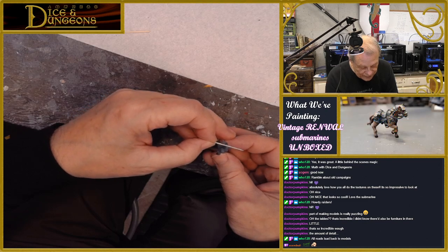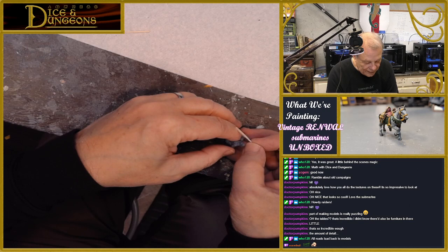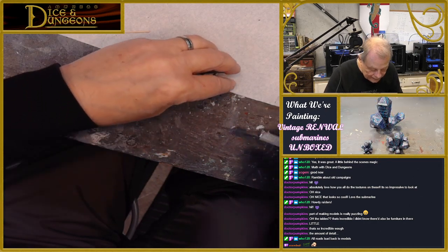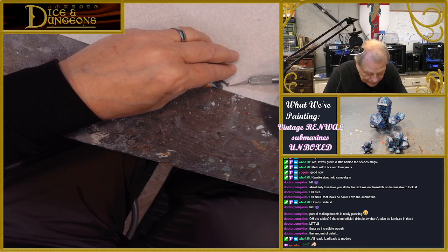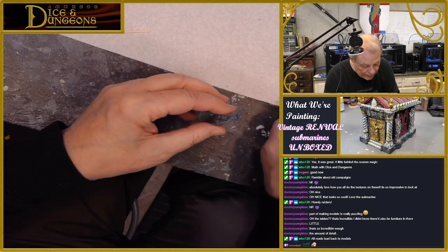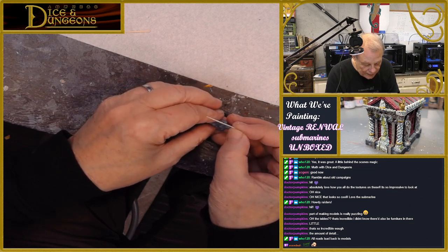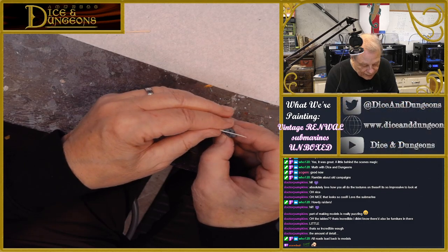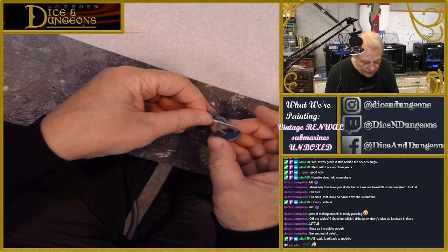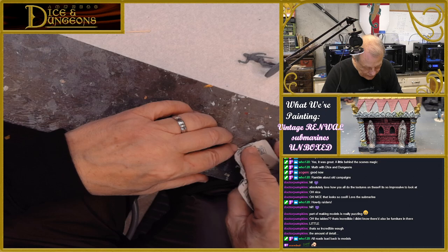Epoxying this on is a little bit of a challenge, because as you can see, there's not much to hold on to there. But it's just a matter of holding it for 3 minutes without wiggling your hand or anything. So this has got some of these, that's the part that didn't work. And then there's a little flat spot there. So what I'm going to be doing is I can cut that off, mix some epoxy, and glue this blade on, hold it there forever until it sets. And then the blade is really close to matching. It does look like it needs to be a little thinner, especially near the hilt.